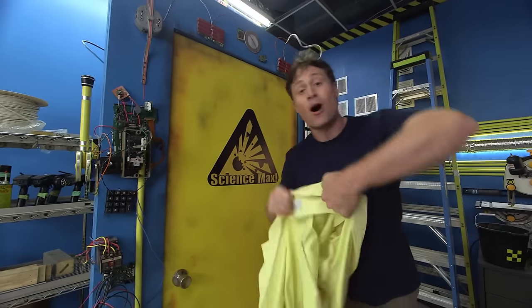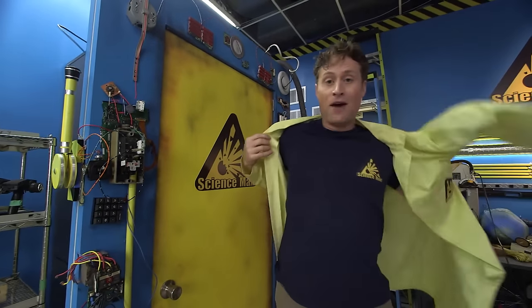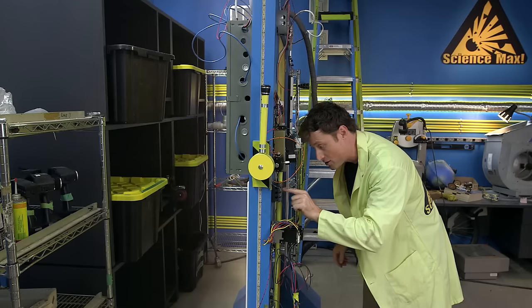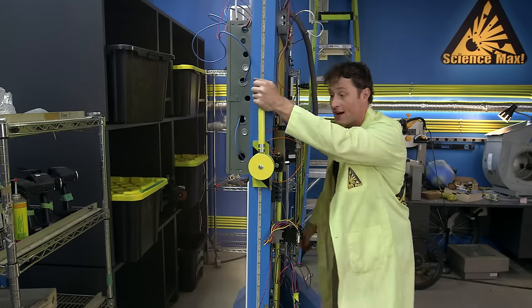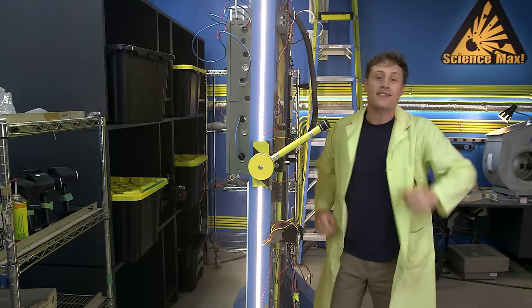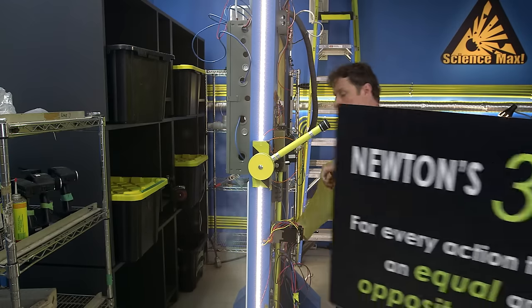So we're gonna take that small balloon-powered car that we just built and we're gonna make it much, much bigger. I'm gonna go to the Center for Skills Development and Training and we're gonna use the science behind the small balloon-powered car and we're gonna make it big. That science is Newton's third law.